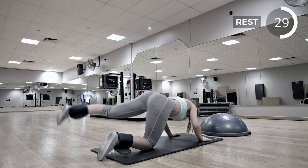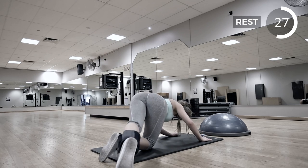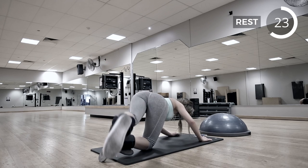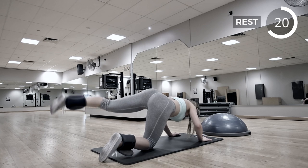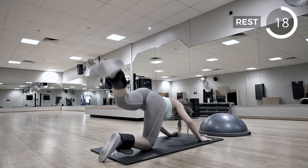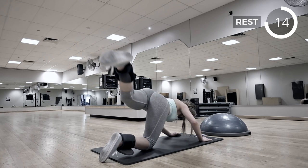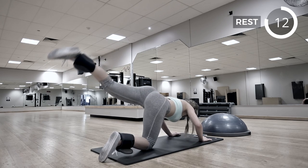If you're not sore the next day, then you know you haven't tried hard enough, or you haven't squeezed your butt enough, or your weight is too light, or you're too used to the routine. It's probably a sign that you have to increase your ankle weight. Some ankle weights have adjustable weights, so try to get those. You can get up to 5 kilos or 10 kilos.